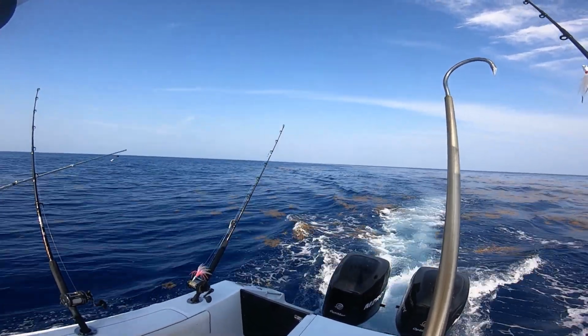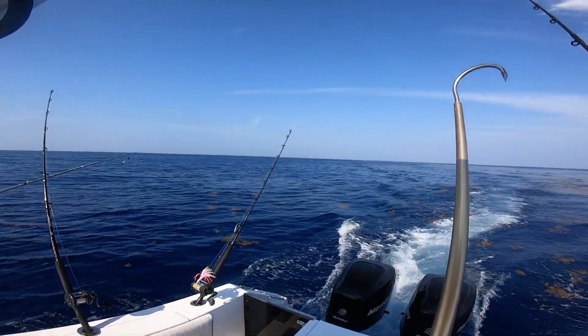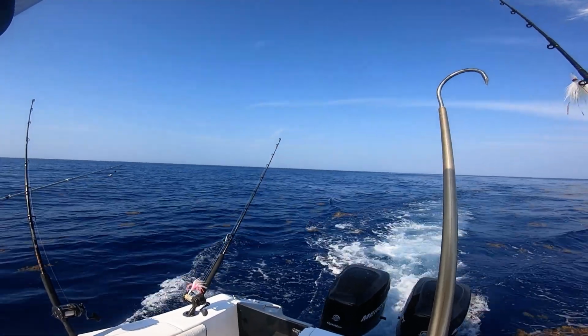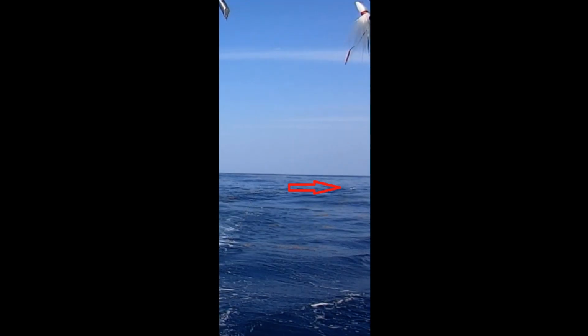And again, look, you can see how I'm just going right through these weeds. It was such a broken weed line, it might have been about 75 yards in width, but ended up being one of the most productive spots and most productive 45 minutes of fishing I've ever had down here.